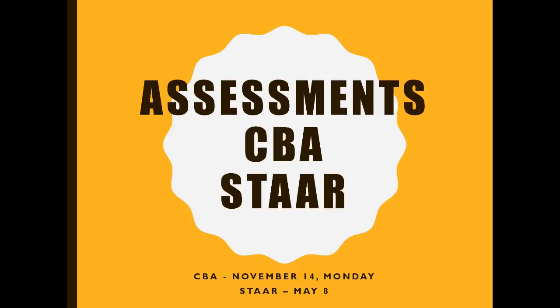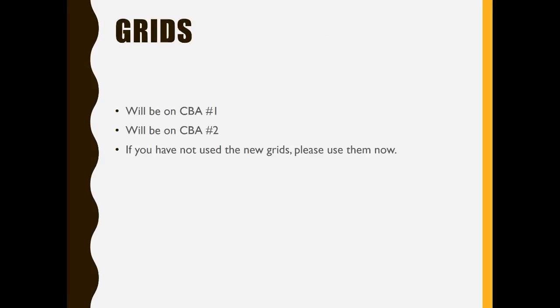Some assessments that you'll be doing this year, of course, CBA and STAR. CBA will be on November the 14th, which is the first day of the third 6 weeks, and STAR will be May 8th. Now, the reason why I really mention this to you is that the grids will be on both CBAs. If you haven't used the grids yet, please make sure the kids are exposed to them.